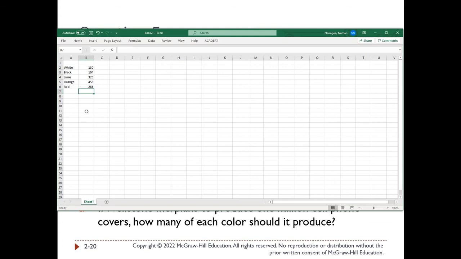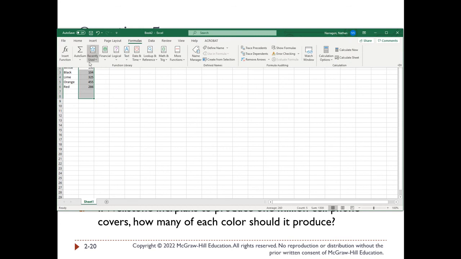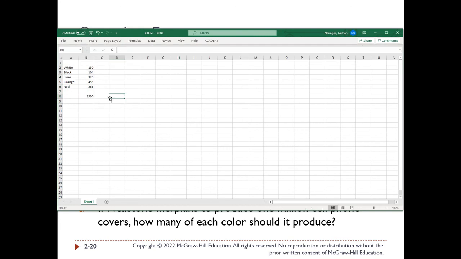Alright, so once we have these numbers, again, we need to know the total. So, easy way to do it, highlight, go to formulas, and tell it to auto sum. So here we have 1,300 customers basically that reviewed, and that's how the numbers roll.